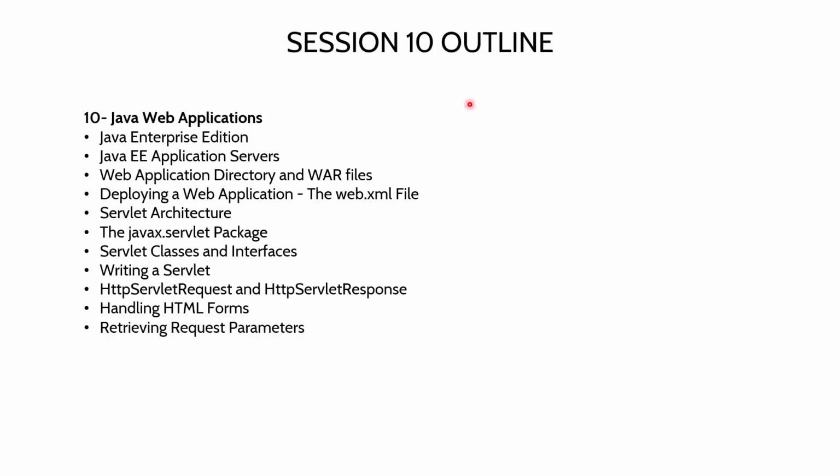Again, this is session 10. This is our outline. Again, this is our final session and our final video. We are going to discuss Java Web Applications, and Java Web Applications are part of Java Enterprise Edition. So we'll discuss Java EE application servers. We'll look at web application directories and WAR files, deploying a Java web application and the web XML file. Servlet architecture, we'll look at the Java Servlet package, Servlet classes and interfaces, writing a servlet. We'll look at Servlet requests and Servlet responses, handling HTML forms, and retrieving request parameters.